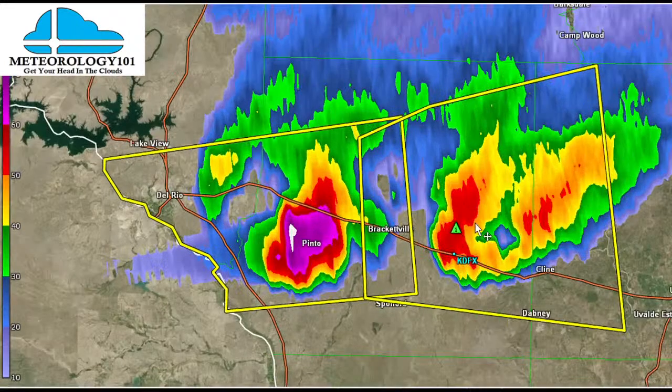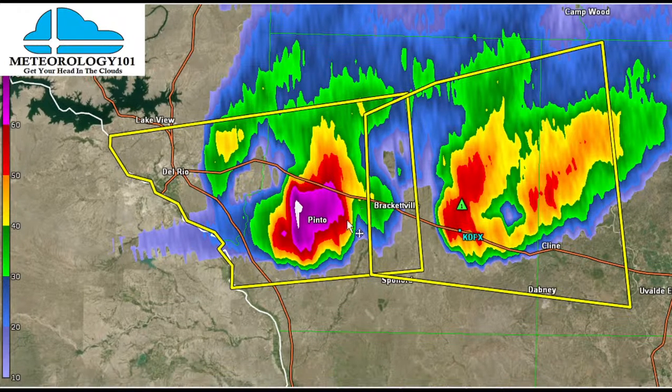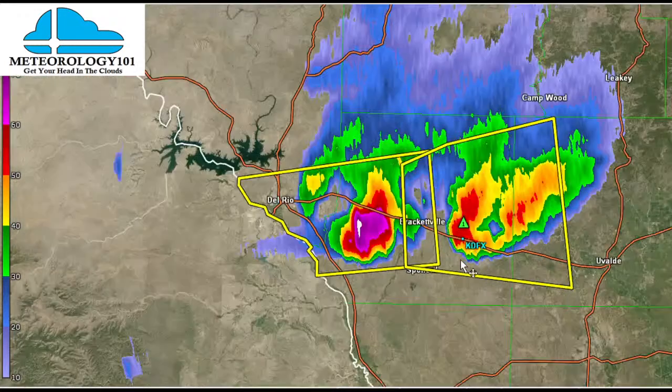So I was out running some tests on some mobile stuff this week and learned quite a bit, so I'm gonna have to definitely be prepared if we do any chasing. I got pretty much all the gear I need to chase, and along with the GPS on the radar, we can see where we're headed right for the storm. But downloading that data on a cellular plan, pretty slow. I don't know if there's much I could do about that. I do have unlimited data, so I can sit there as long as I want, but it does get a little slow. Alright, so right here over Pinto, let's see what we got.